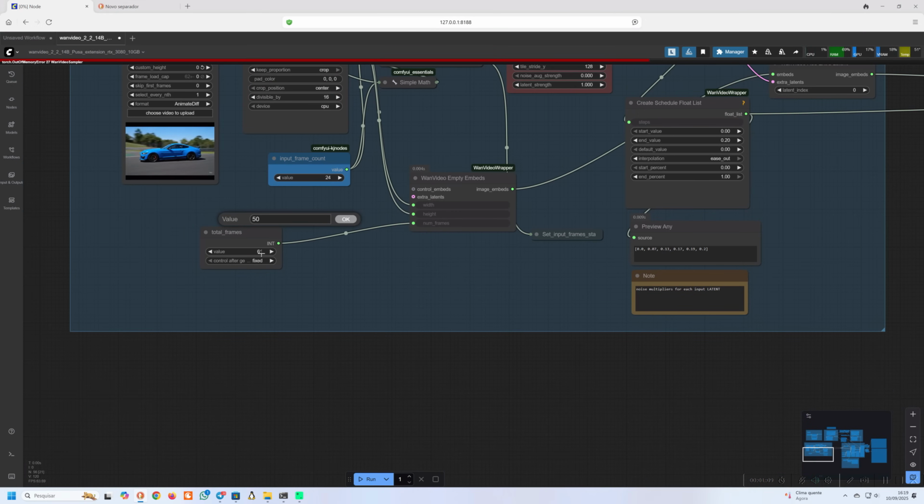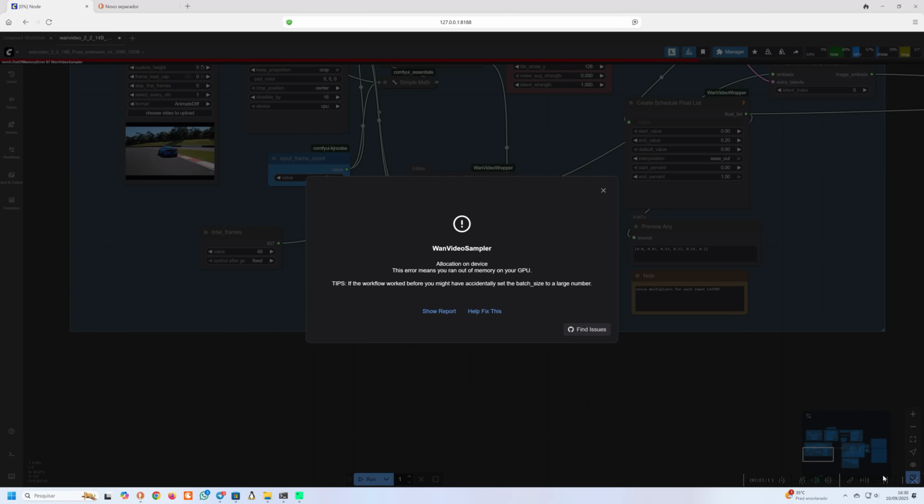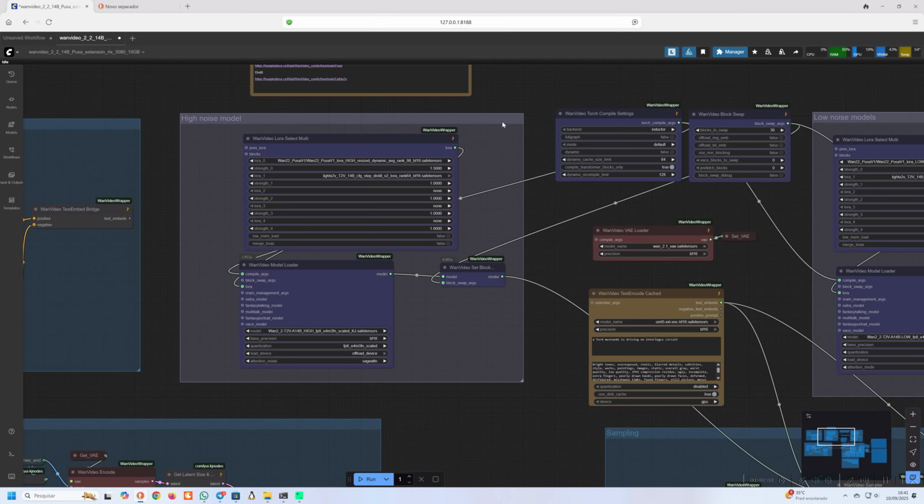With 50 frames, it also gave a VRAM memory error and took much longer. It was almost completing the project and it took, I think, about 5 to 6 times the time it took to export when it was with 30 frames, and at around 76%, it gave a memory error. So really, with this model, the ideal point would be around 30 frames.